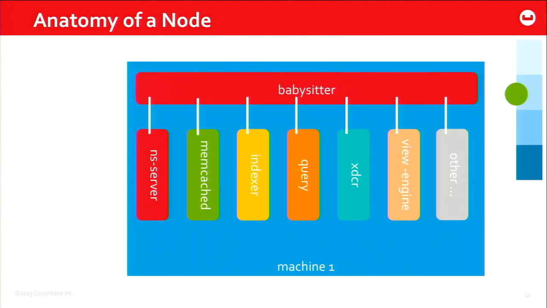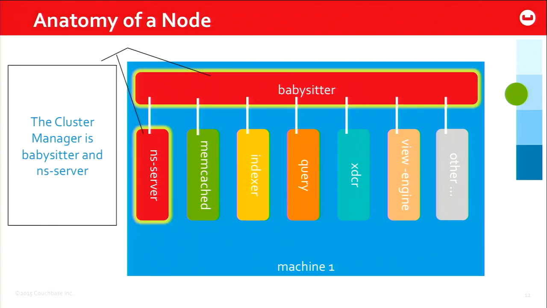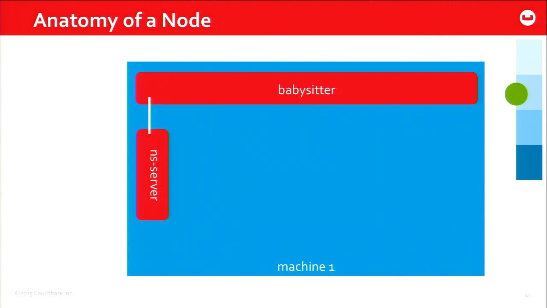Okay, now what I'm going to do is show you, we've dropped down a level on our depth gauge. You can see the little green dot has moved down one level. Now we're on a node. And if you remember one thing, when I did a dry run of this talk some time ago, the thing that came through was people didn't remember this bit. So if you remember one bit, remember that the processes in red constitute the Cluster Manager, the two processes that work together. So there's a babysitter process and the NS Server process. But there's this whole array of other things going on, and let's take a quick look at those. So remember, the red processes are the Cluster Manager.